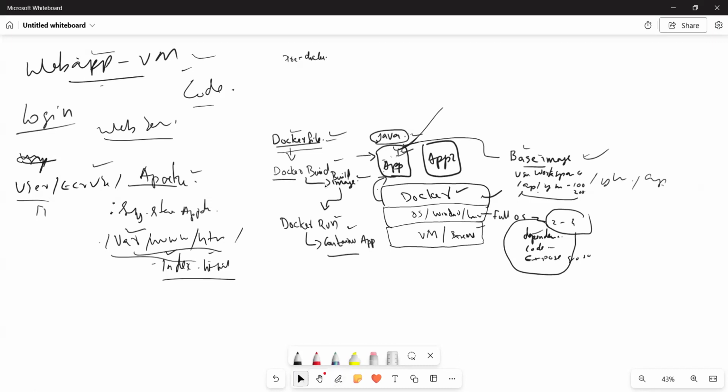For the application running in a virtual machine, we know the steps, right? First we need to install Apache. Second, we need to enable or restart the Apache service, because whenever we install Apache, it will not be in an active state.